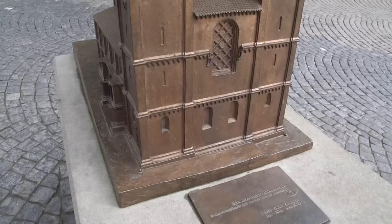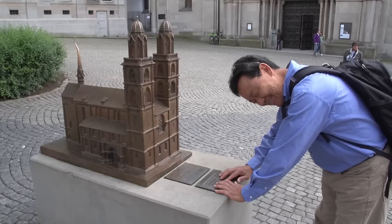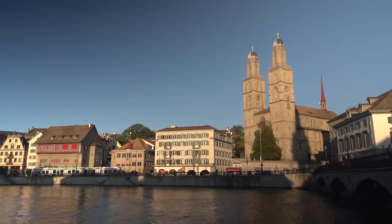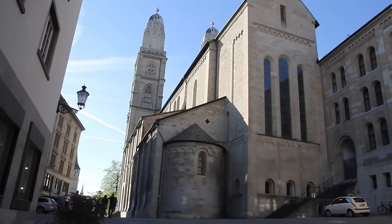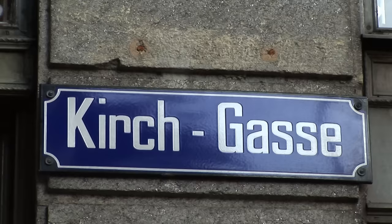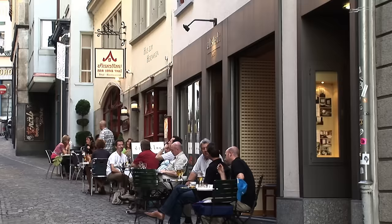Back outside the church in the plaza, there's a nice model of the cathedral with braille to help the blind get a good idea of what the structure looks like. Built in a Romanesque style, even as the Gothic was already getting started in France — Switzerland was a little behind the times architecturally, and yet created one of the world's great churches. You'll benefit from walking all the way around it to see it from various angles. Typical of Europe's ancient cathedrals, it's surrounded by the best parts of the old town with many lanes to explore — including a lane called Kirchgasse, or Church Street, just behind the church, with sidewalk cafes and a downhill slant to the cobblestone lane.